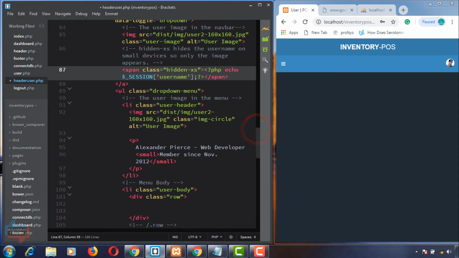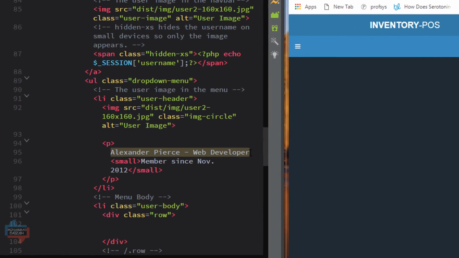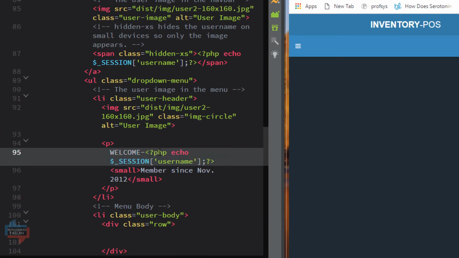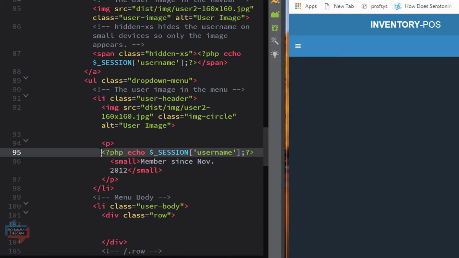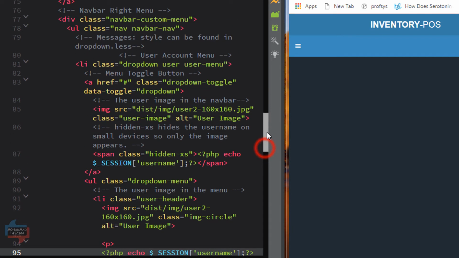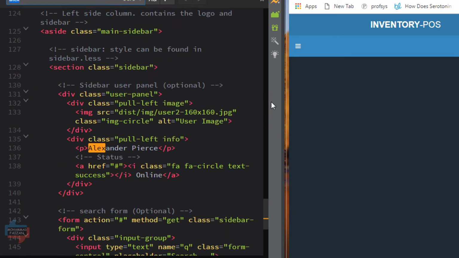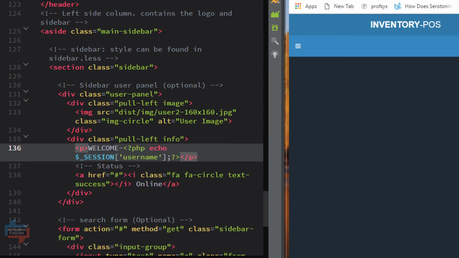Before saving, I can also give that same line of code here and remove welcome from here. Okay, php echo session username, and let's find Alex. Yeah, here I can give welcome and the username.